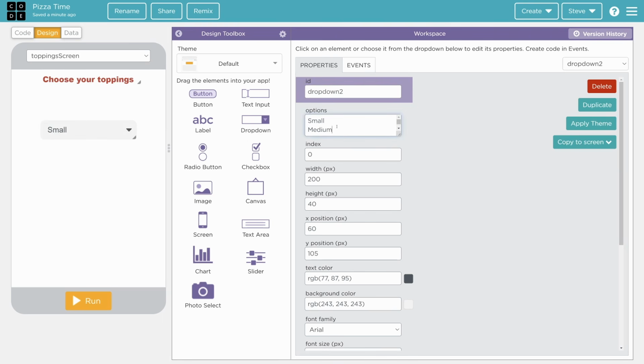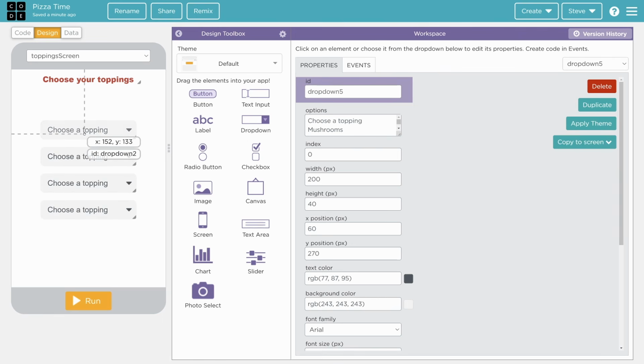And now in here, I have to type out all of the toppings that the user can add to their pizza. But I don't want this screen to appear with mushrooms, mushrooms, mushrooms, mushrooms, because that's the first option. So what I'm actually going to do is set the first option to simply choose a topping. And then after that, I can go ahead and type them all out. So feel free to put whatever toppings you like. And of course, once you've created that, we can go ahead and duplicate it to make the other three.